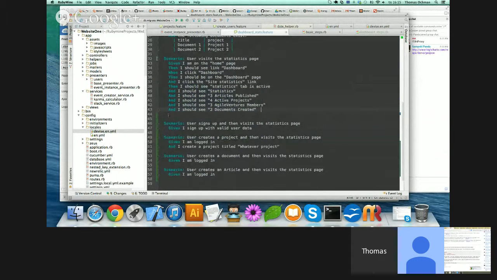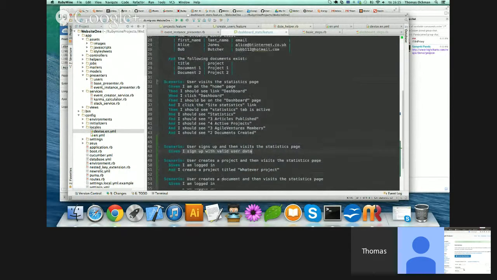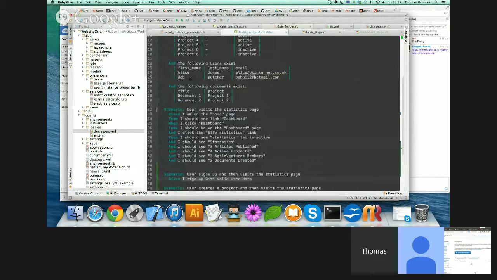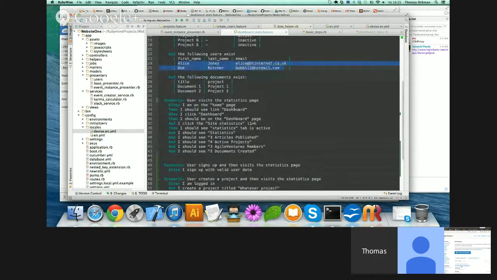But what I would like to do is I just started to write 4 new scenarios. The first is that when a user signs up and then visits the statistics page, I sign up with valid user data, and I should see that there were only 2 registered users before, and now I should see 3 registered users in the statistics.